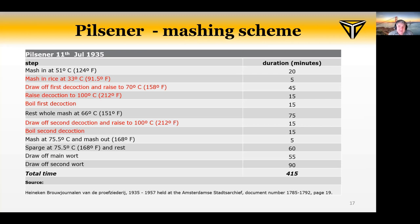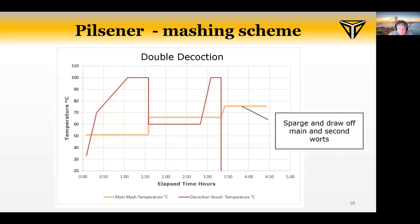Looking at later pilot brewery records, you can see them playing around with different mashing schemes — including a single decoction mash and something resembling a Hochkurz, a fairly typical German mashing scheme for a Pilsner where you don't boil too long to avoid darkening the color. But at this point in 1935, they're still doing pretty classic decoction methods. For the Munchner, it's a triple decoction starting at 50 degrees, then rests at 55 and 67 degrees with decoctions in between, then mashing out at 74.5 degrees — 420 minutes total. It really surprised me that as late as this, Heineken were going through so much trouble, especially for a beer that was only about 5-6% of their output.